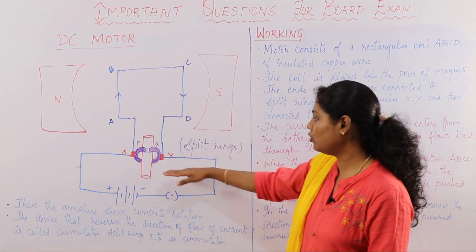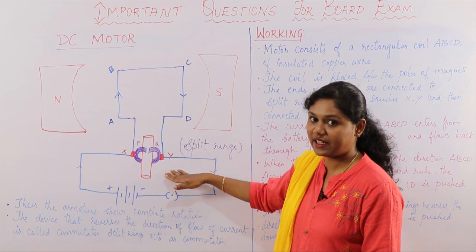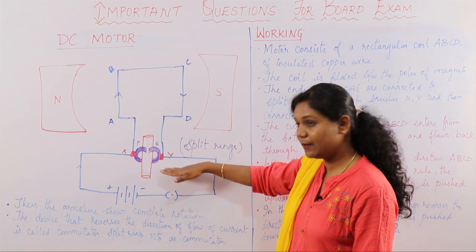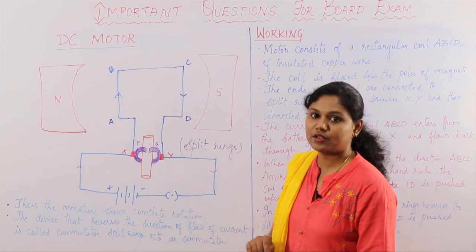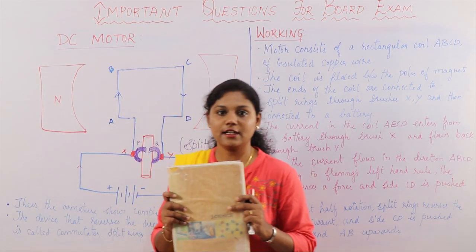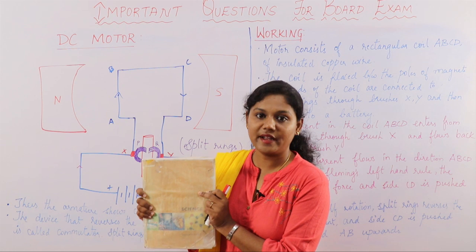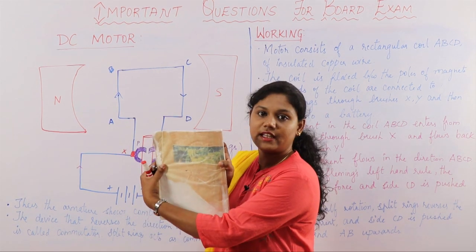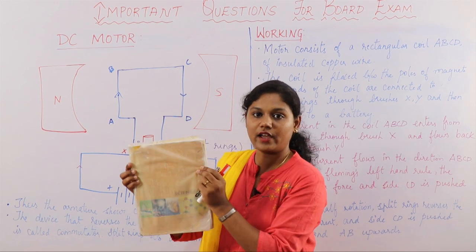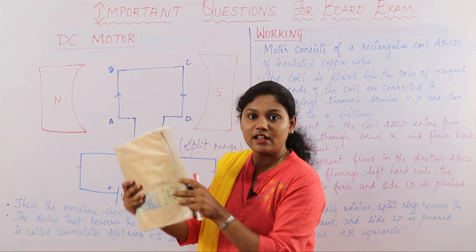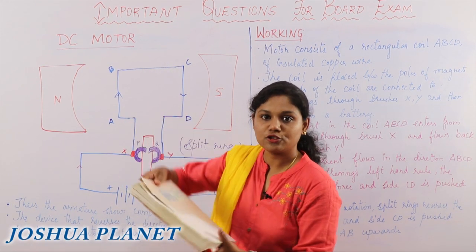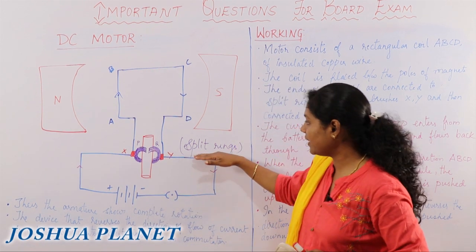Now imagine you are using slip rings here. What are slip rings? The 2 rings what we saw in generator. In that case, if you use a slip ring in case of this, how will the rotation be seen? See, this is the armature, right? Here you have one rotation like this, one rotation. You see the rotation like this. Okay, because you are using split rings here, the rotation will be continuously seen like this. Clear? So that's the difference between split rings and slip rings.